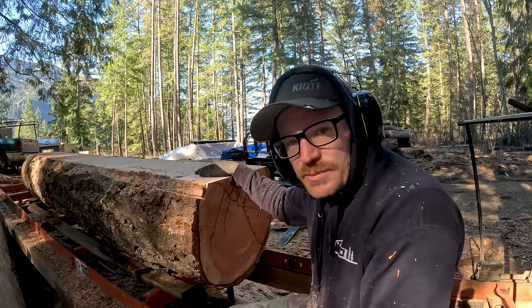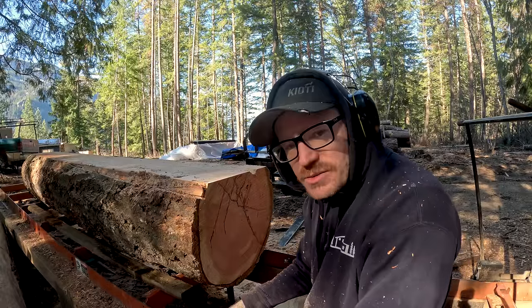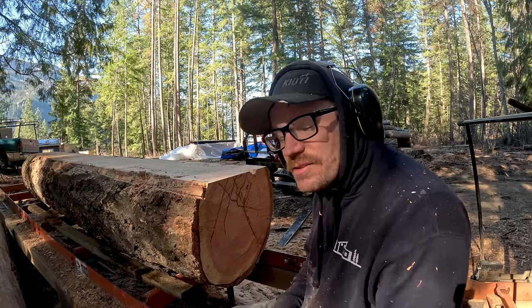This is a tapered end. This is a butt end of the tree, and the butt end always goes wide. And they're always so tough to cut. I have a trick up my sleeve. Once I've taken the outside edges off, stay tuned and you'll see.